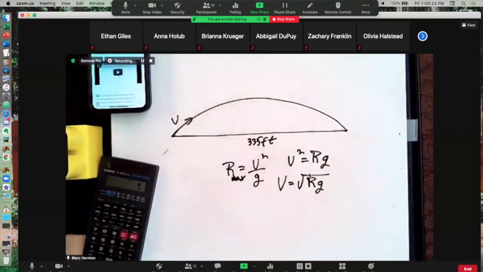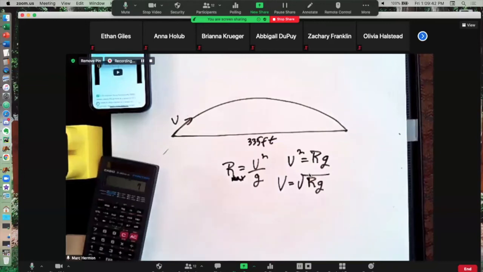Does that make sense? I'm trying to figure out what velocity I need to throw to get it out of there. So I'm going to throw it at 45 degrees, so I can use the smallest velocity I need. I mean, I might be able to throw it out at 60 degrees too, but I'm going to have to throw it a lot faster to have that happen.